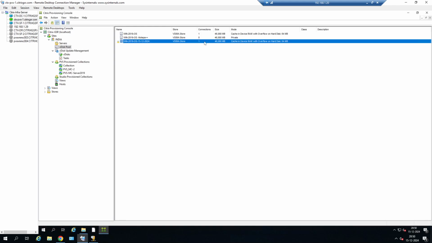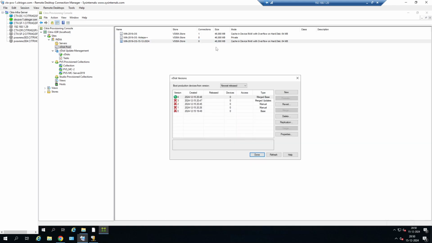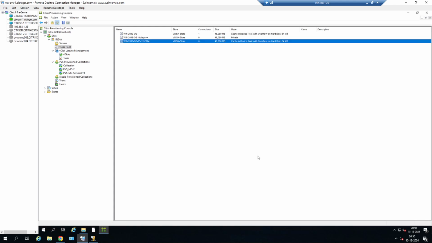Okay, it will take time. Let it complete. Okay, now it's completed, right? So all have become ticks. So you completely merged the base and then the updated disk. Everything is merged to a single disk.